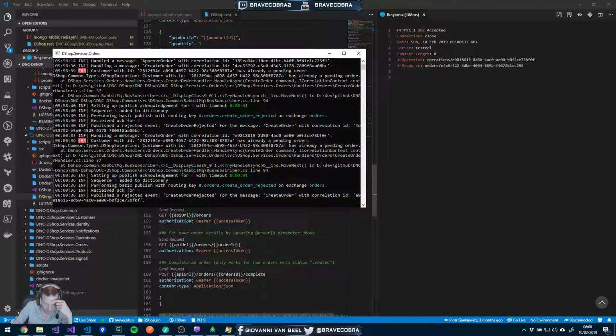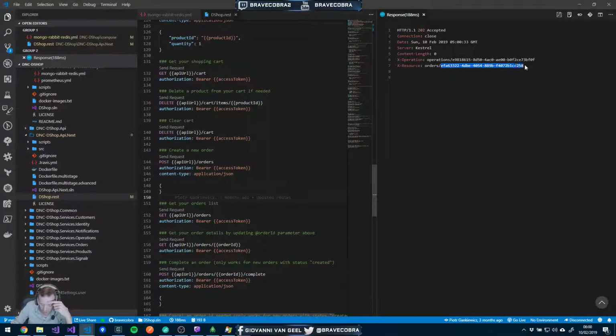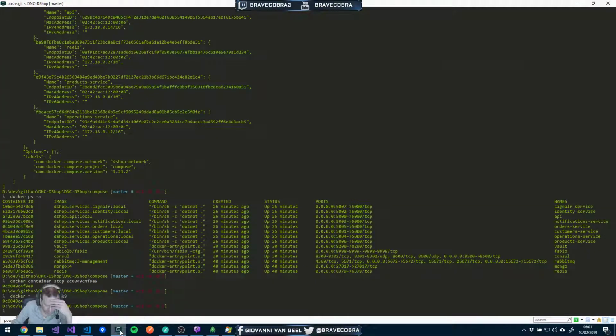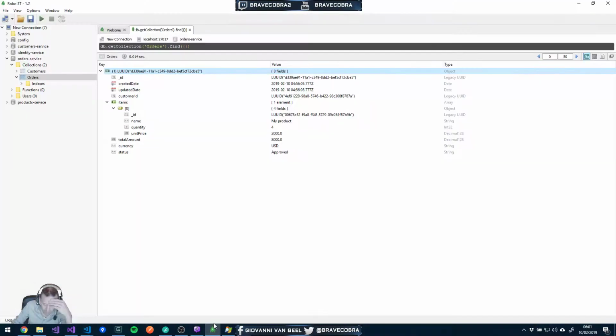So the resource ID we're talking about is that one. But what's in the database? Is that the same one? For EF, etc. That's a different one.